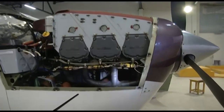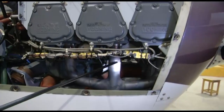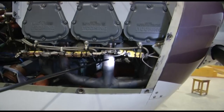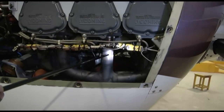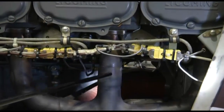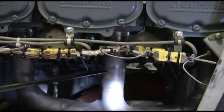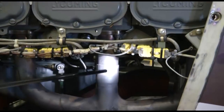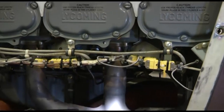Apart from the welded joints, we also have a slip joint. We have seen in our slides what a slip joint is. We need to be careful that these slip joints should not seize, because the slip joints are there to provide some movement because of the vibration, because of the temperature variations, because of contraction and expansion of the metal due to temperature variations. In case the slip joint seizes, then there are chances of cracks getting developed in the exhaust system.